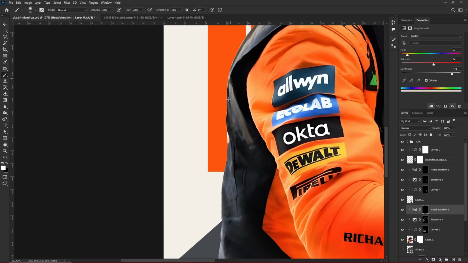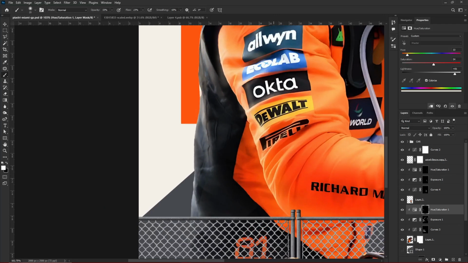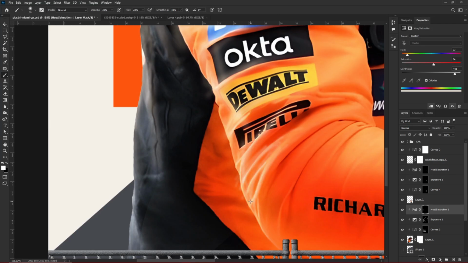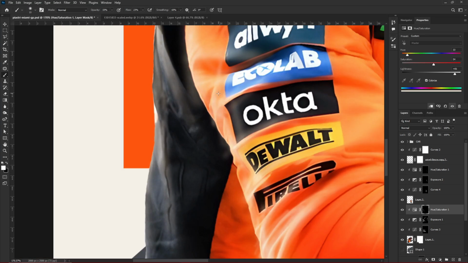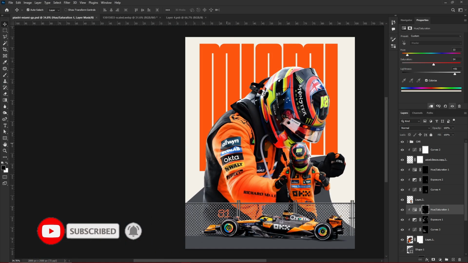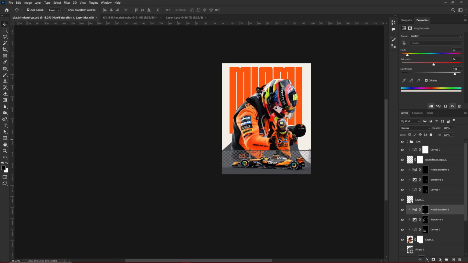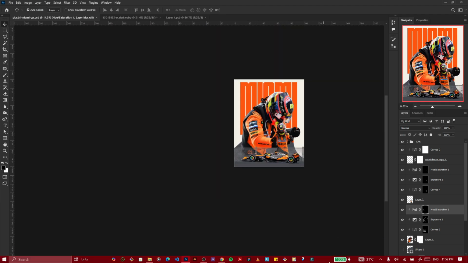So when I brought in the text Miami, I could see that the composition was coming alive, and so with the hero shots, the celebration, the car, and the road, I just needed some other things to make it seem more race friendly. And what I ended up doing was create a fence. And creating this fence was really exciting because I didn't have a full image of a racetrack fence.